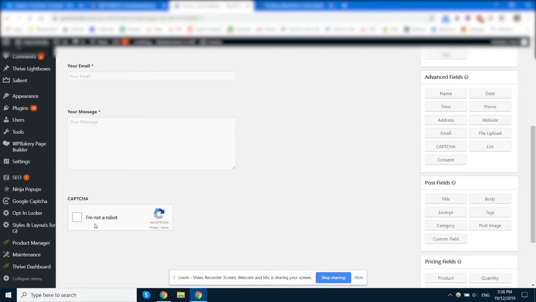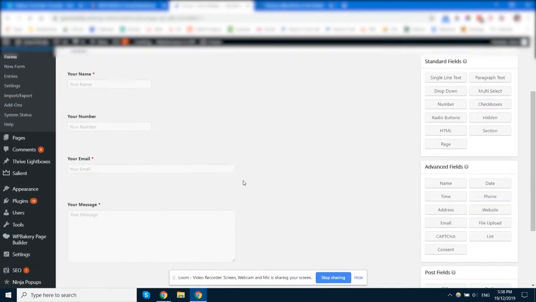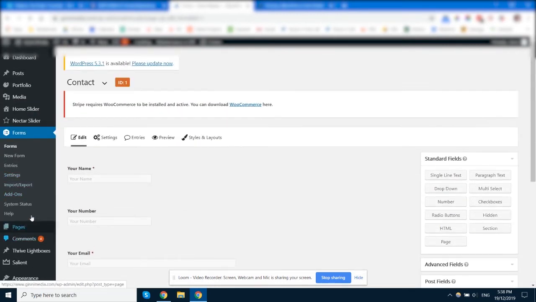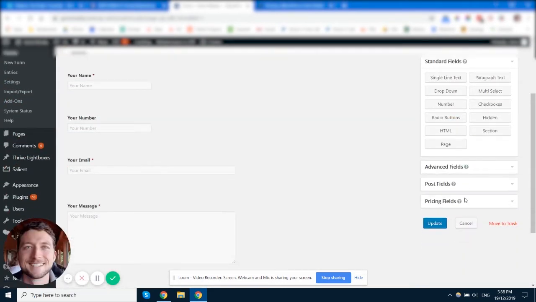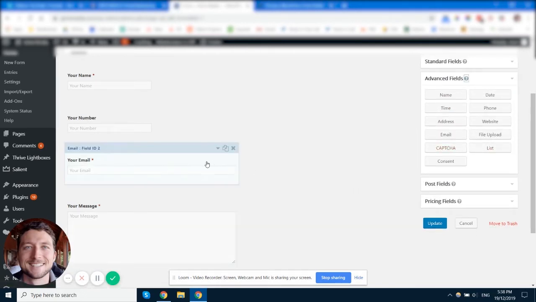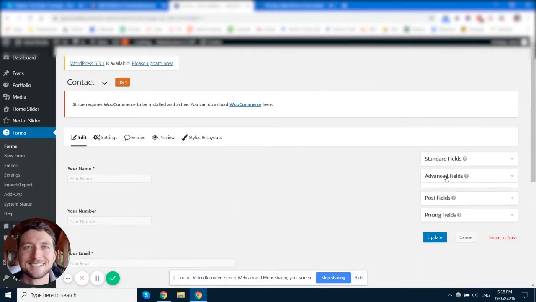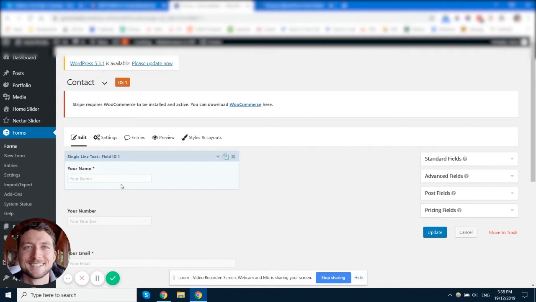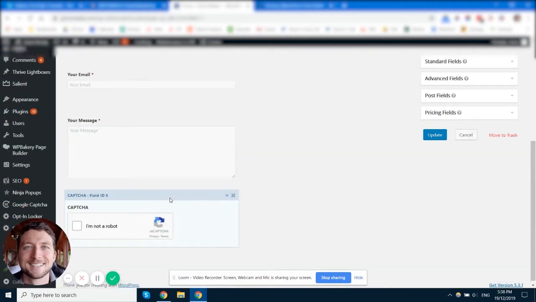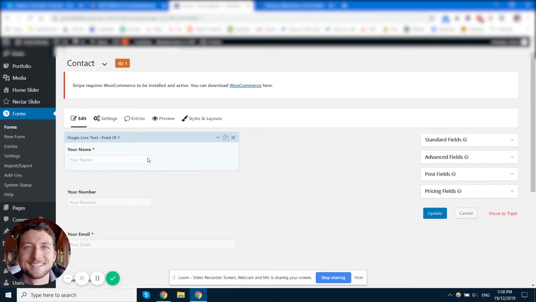And so an example of that would be the captcha. It's not built into Gravity Forms, but you can download a Gravity Forms captcha and add it to all your forms really easily. You just download the plugin, activate the plugin, and then you'll have the captcha showing up in wherever it is in this section, or the advanced fields. There it is. And then you can add it to your form. You can also download other things like copycats, so that if they enter data here, then that data's copied over to another field down there. You could also have redirect this form to that, or process payments via forms. You can do pretty much anything in Gravity Forms that you want to do via a form.